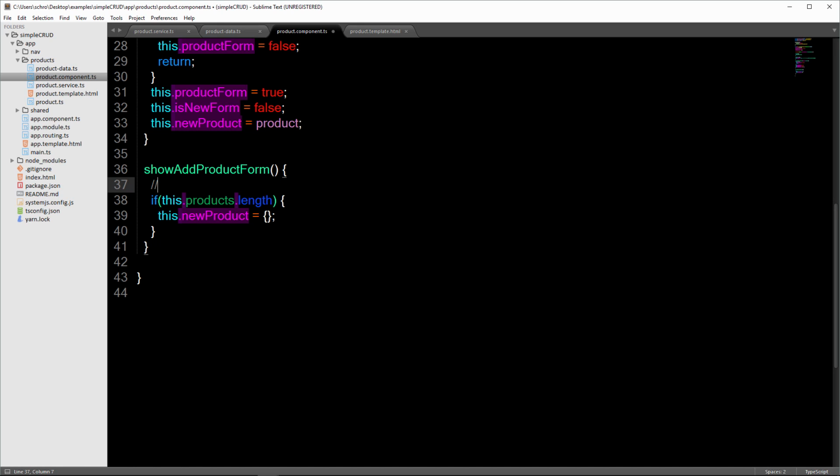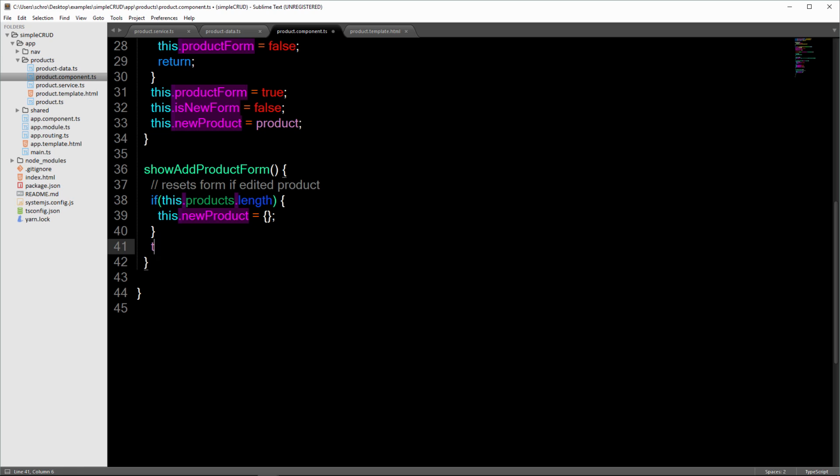What this will do, besides checking to see if there already exists a product, is reset this form if somebody has already edited a product. So this resets the form if edited product.